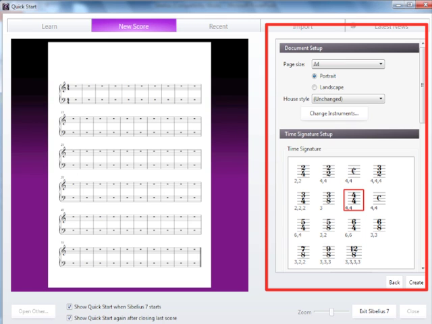I want to draw your attention to the right side of this menu highlighted in red. At this side of the menu, you will input essential components of a score, such as key signature, time signature, title of the piece, and so on. I will briefly go through with you key areas of this segment in the next few slides.